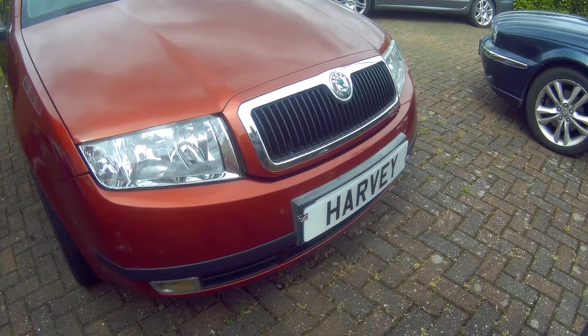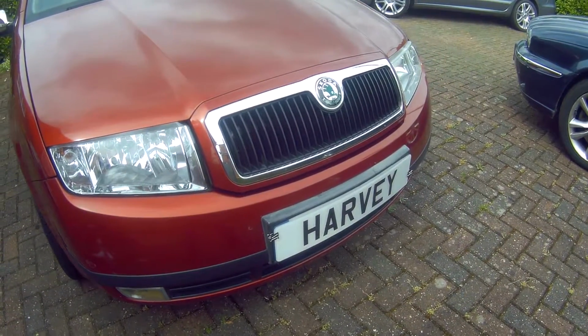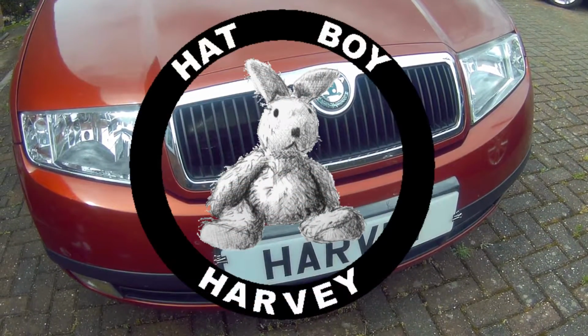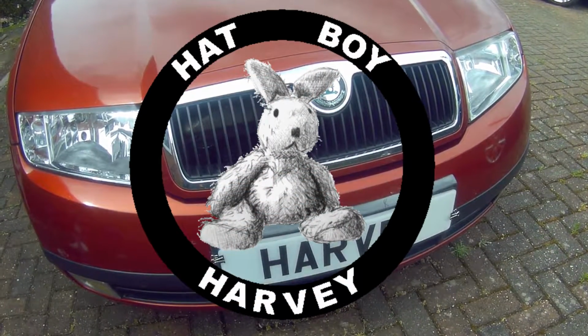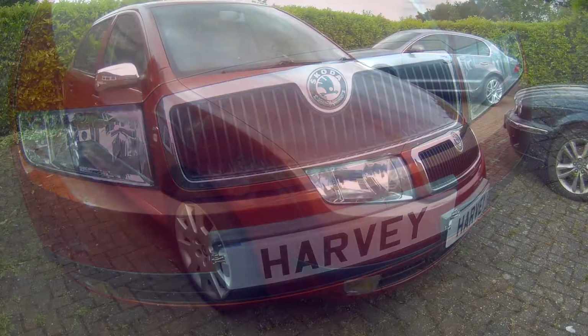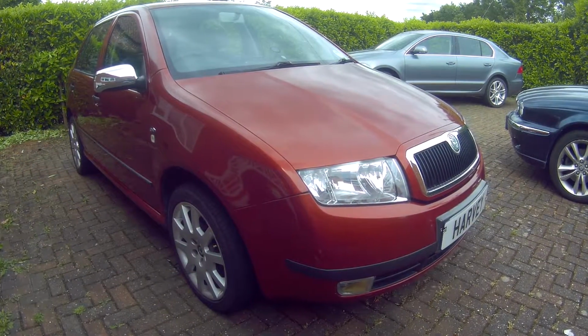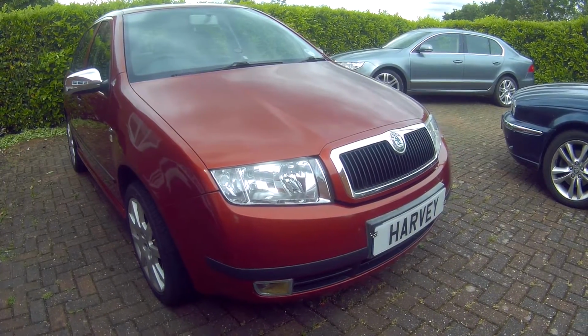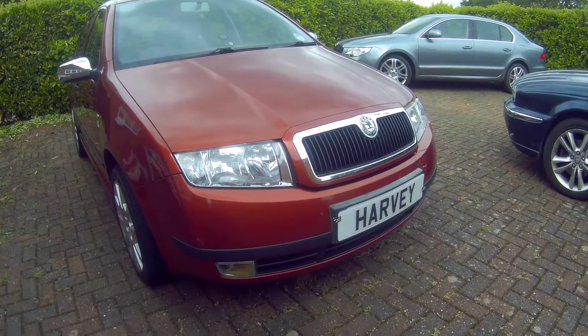Changing out and upgrading the front headlights and side lights in a Skoda Fabia MK1 99-07. After noticing my near side front headlight had blown, I thought it was about time that I took the opportunity to upgrade all my headlights and side lights, as the price of these have come down now and offer a pretty good value upgrade over standard lamps.